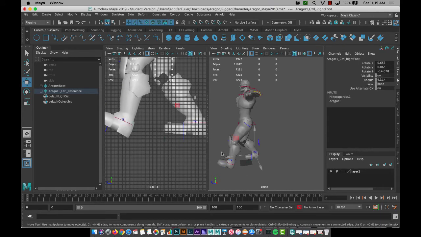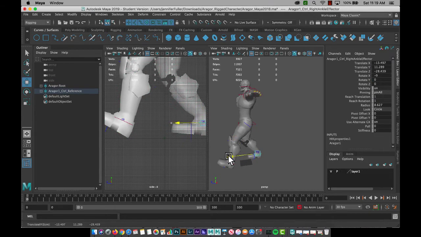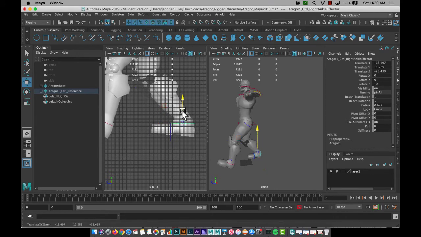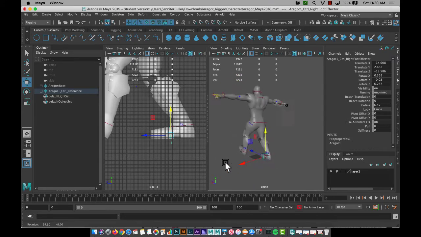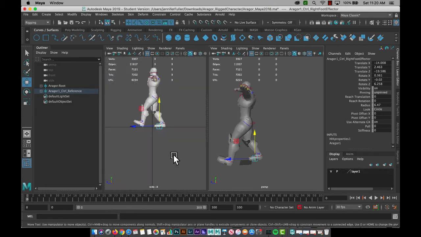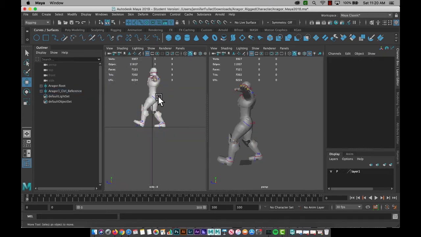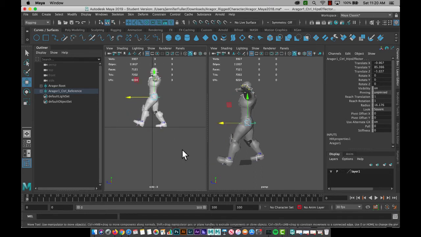And then this one we'll bring back in space a little bit further. And it looks like we need to go down and down. Okay, so it's kind of a lot of back and forth. I'm going to move my whole character back just a little bit to be centered.